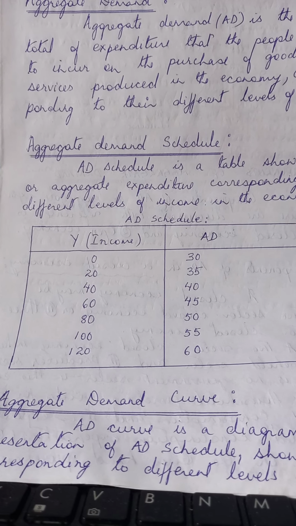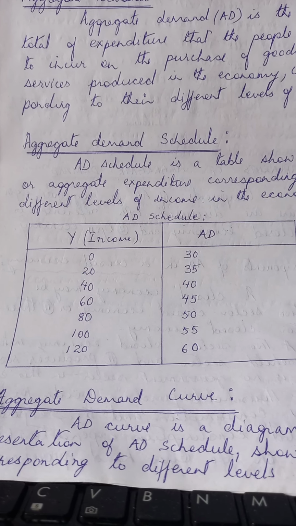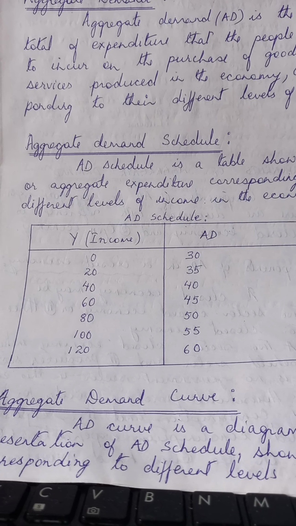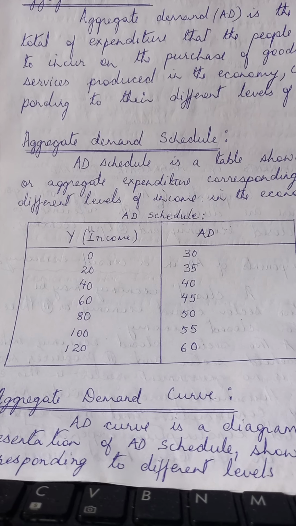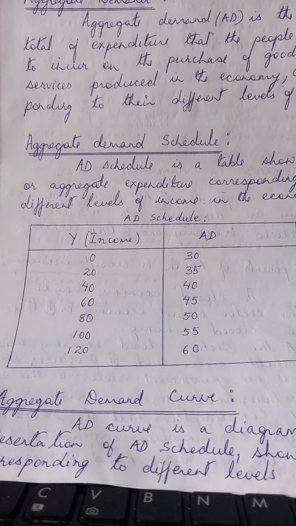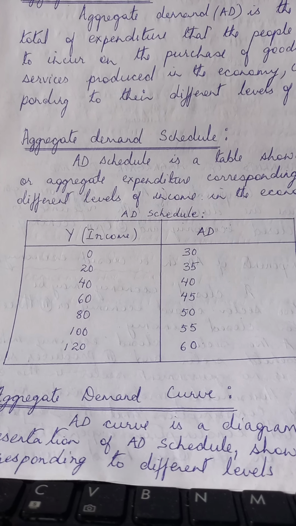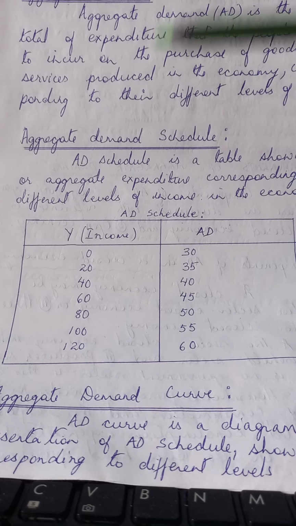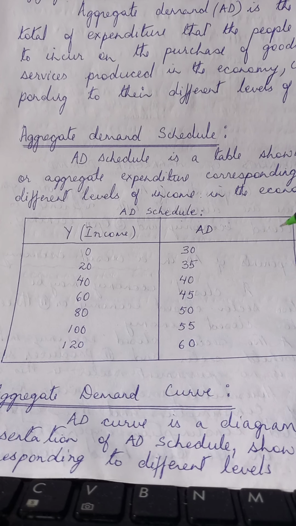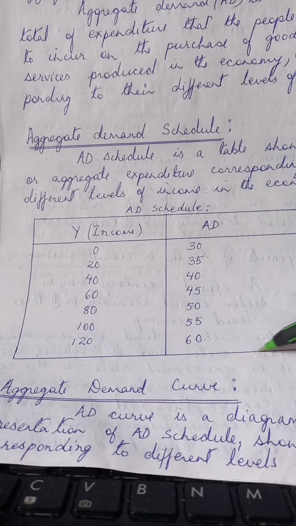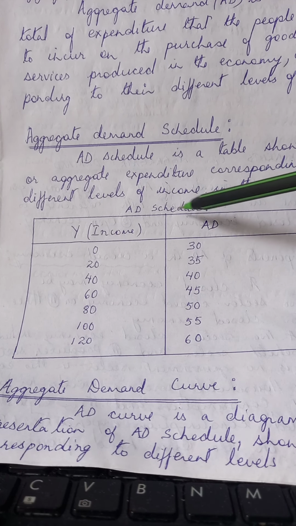Furthermore, another definition in this particular subunit that we need to know is the aggregate demand schedule. I think you still remember what the demand schedule is, the market demand schedule, the individual demand schedule. What are all these? They are tables, or charts. So if you look at this note that I've given to you also, what is this? This can be termed a table.